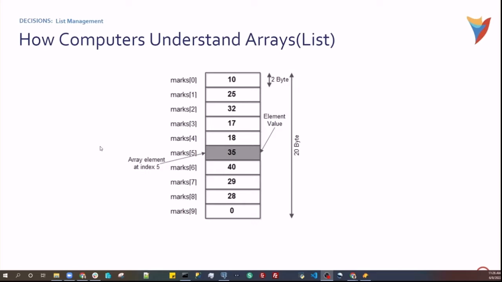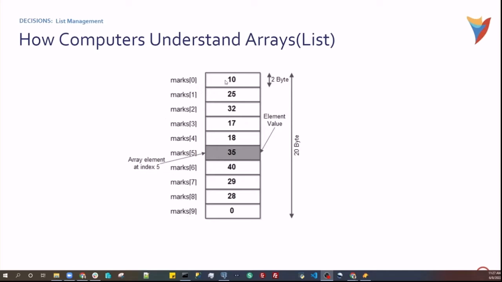Now, before we dive into each one of those steps, I want to first start out by talking about what an actual array or list is here inside of Decisions. So we want to point out how computers understand the list. As you see here, we have a list of numbers or ints, which is displayed by the element value. Starting up here at the top and going down to the bottom, we have a list of, as you see, 9 different elements.